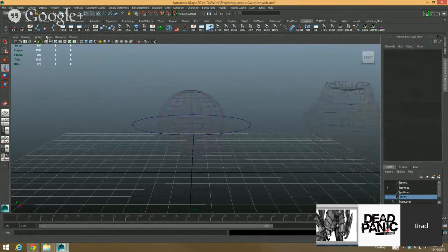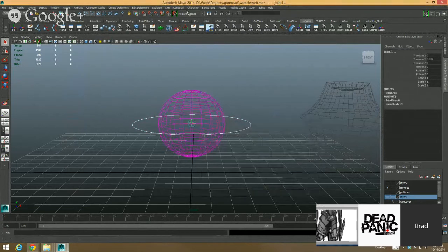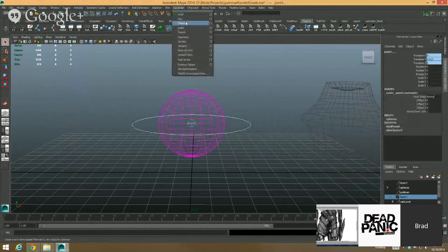Now, let's go. I'm going to bring back joints so I can see. This guy is skinned. There's one little joint here, okay? And I want this joint to be controlled by this control. So I'm going to grab this control, shift select the joint, and go to constraint. Parent constraint, which is going to constrain its position in space. And I also want to do an orient constraint so I can constrain its rotation.